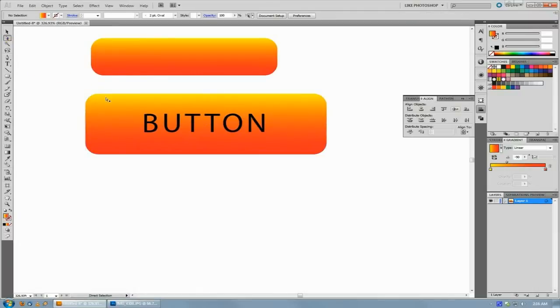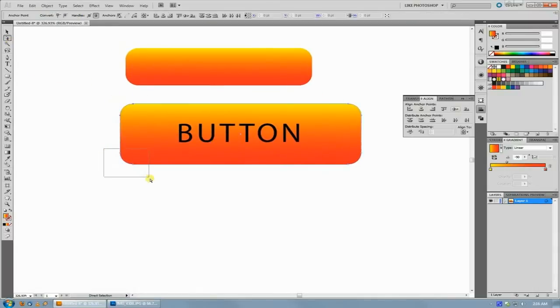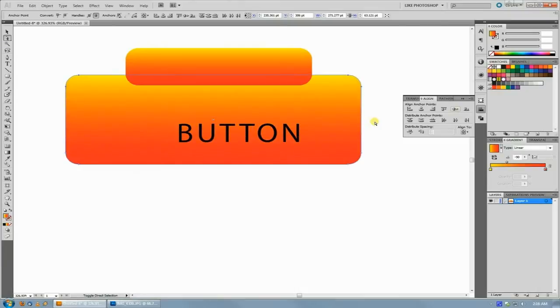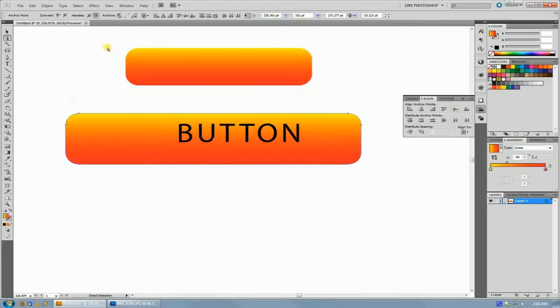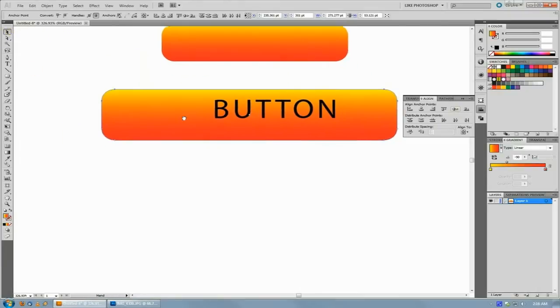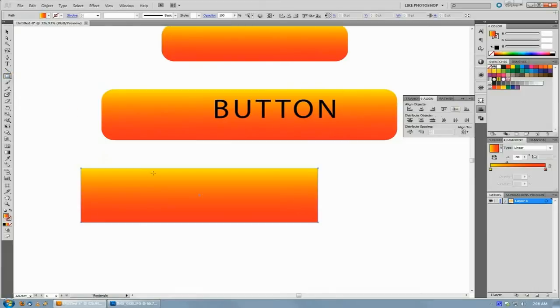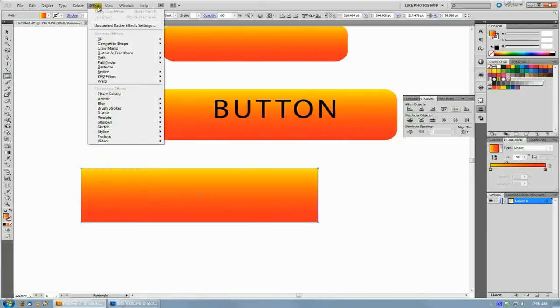And if you wanted to make the button wider, you'd have to grab the points, and I used to do this all the time, and nudge over just those points, or grab the corners and make them bigger or smaller. But in the newer versions of Illustrator, and by newer I mean probably CS2 and up, the best way to do this is actually just to use a regular rectangle, and then use the effect of rounding the corners rather than actually using the rounded corner tool.